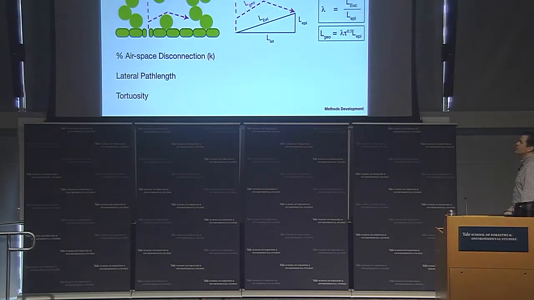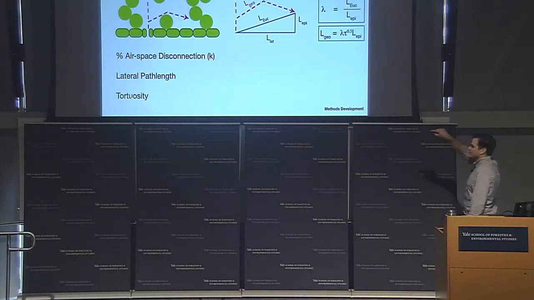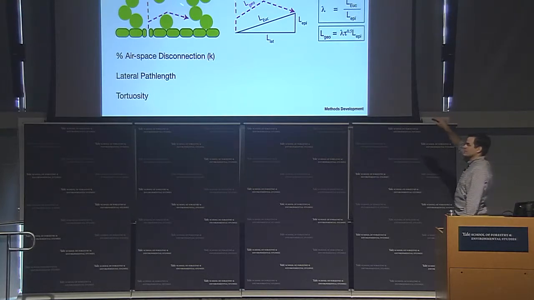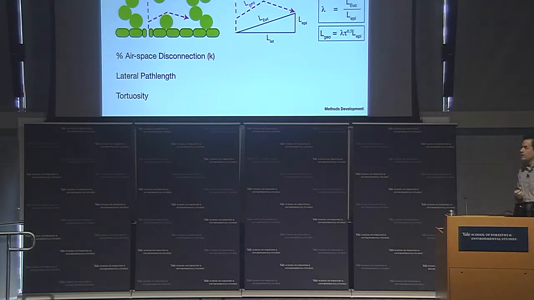We can also measure all sorts of other things. We can measure the percent of the airspace that's disconnected from the main airspace, and we'll talk in a minute about why this is important. We can also talk about path length and tortuosity of the vapor diffusion pathway, either CO2 getting to the cells where photosynthesis is taking place, or the water vapor that's coming out, and do this in real time and do some really interesting modeling exercises that I'll get to at the end. This is a major advancement for us as well, because these terms had always been assumed, or were things you could not measure before we started to do this.